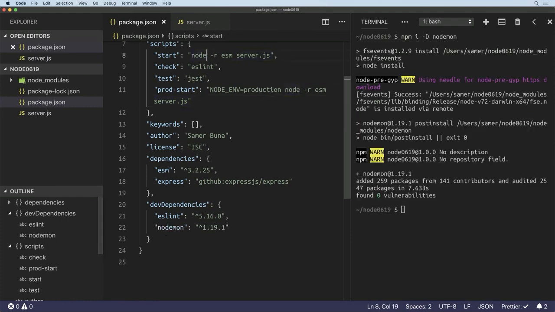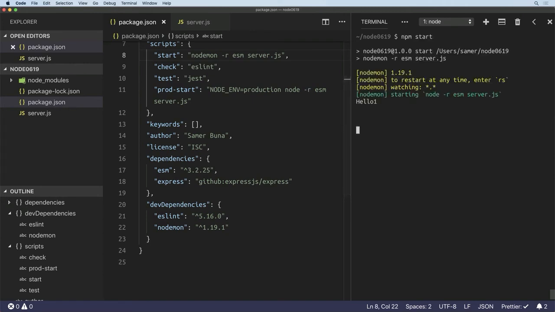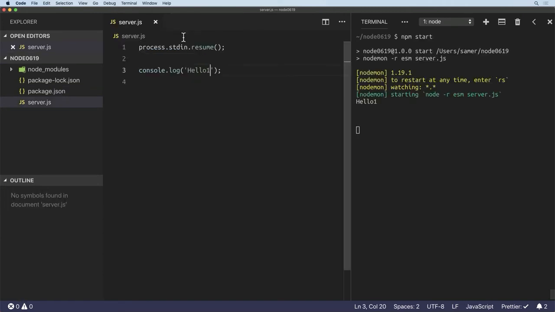So instead of node here, nodemon, and then it will auto restart things for you when you save the files. So now that we're running with nodemon, if I change the string and just save, it will automatically restart Node for me. So this is handy in development. Because otherwise it's going to be annoying, you're going to hate it.